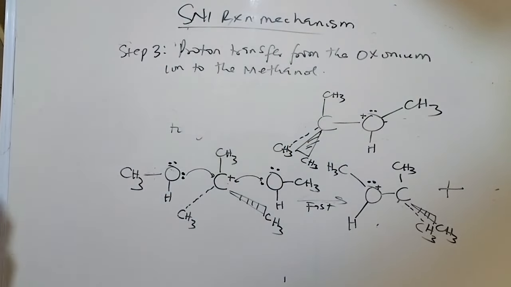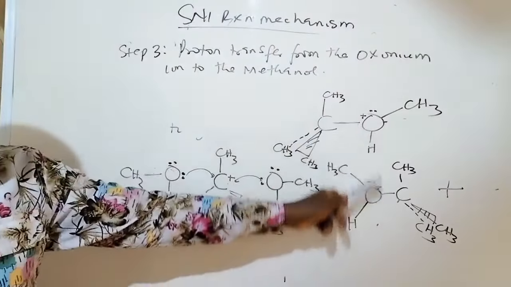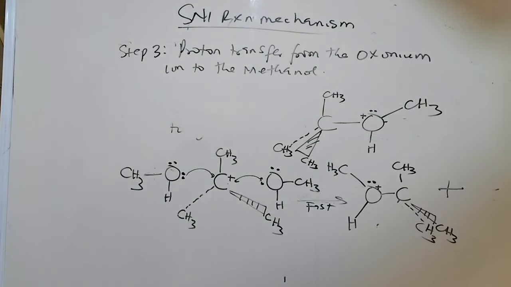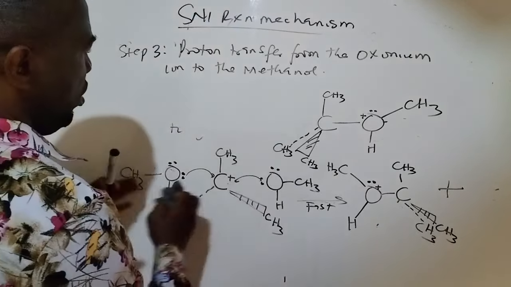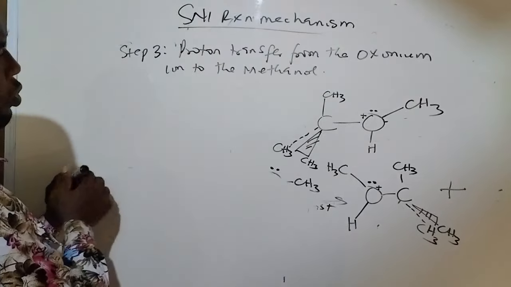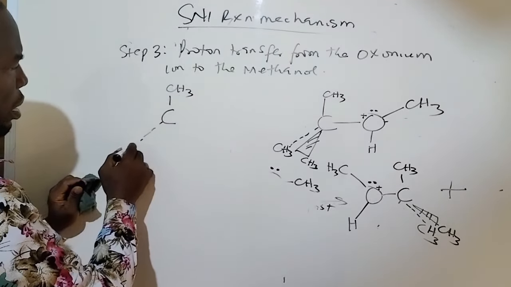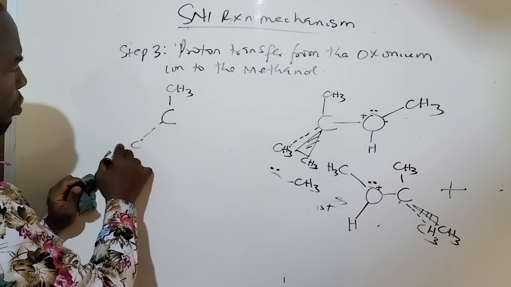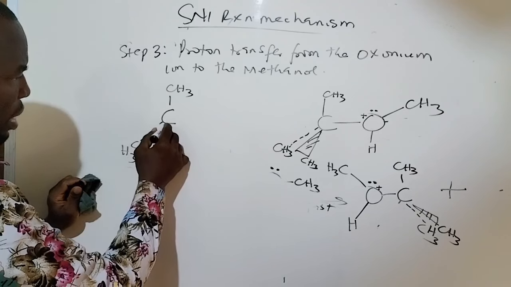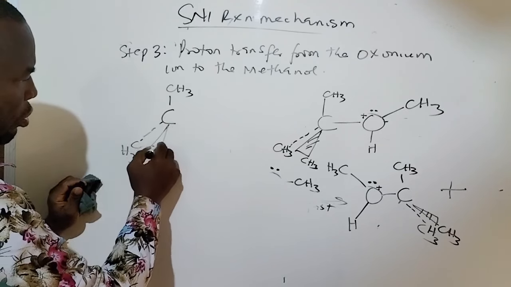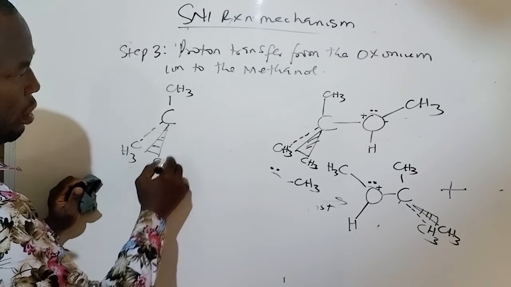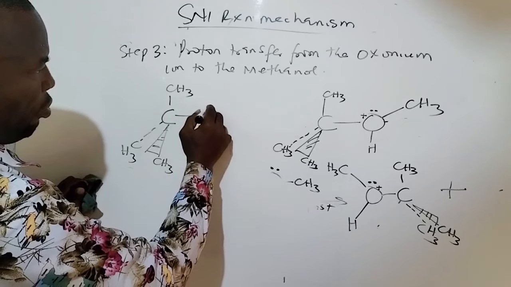So we're going to draw any of these, either this one or that one. You take any of them because each of them represents the oxonium ion, where the oxygen atom has a positive charge. So you draw any one of your own choice. Let's use this one. You draw it. Have this CH3, then that. Only emphasize that the bond goes from carbon to carbon. So CH3. Then that is the structure we have there.